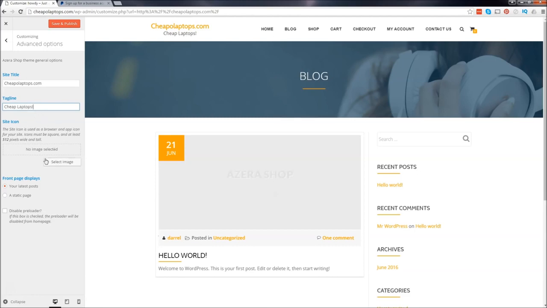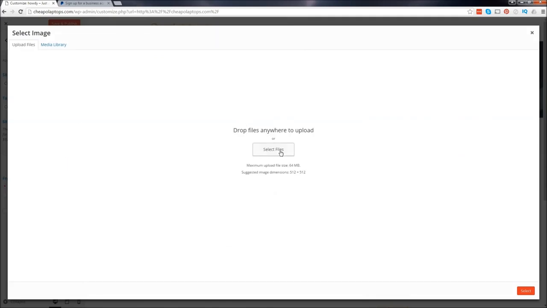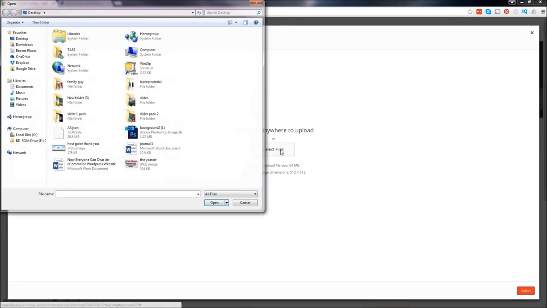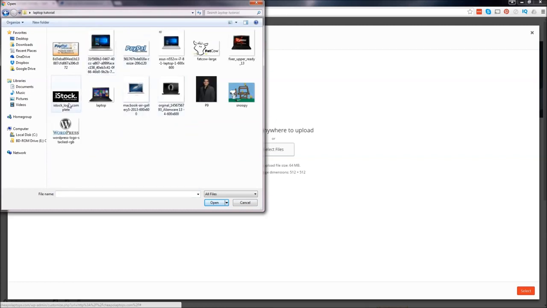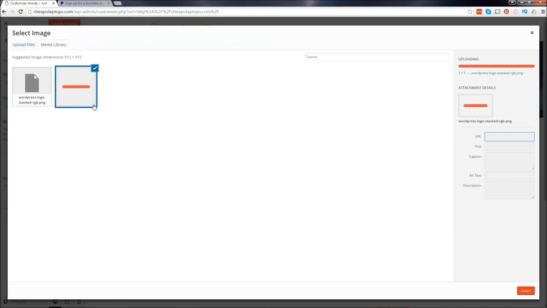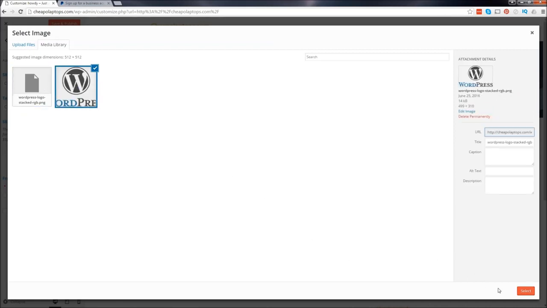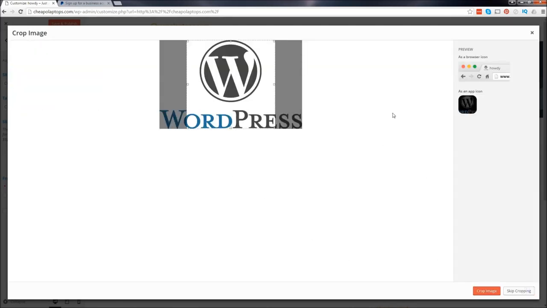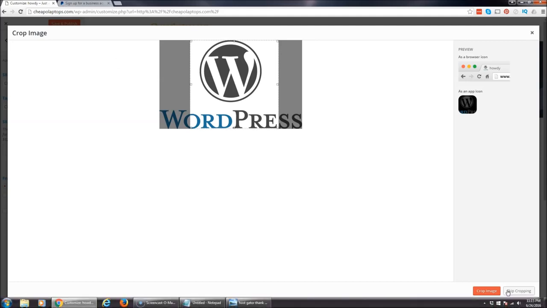Okay, and then we have our site icon. So click on this right here, and I'll show you what this is. I'm going to click on select files, and just select the file. So I'm just going to enter in this right here, this WordPress logo. And I'm just going to click on select. Now you see right here how it has this W in the browser right there. So this is for when people visit your website. It's going to have that little icon, because you've noticed even up here for PayPal, they have that little P symbol. So this is sort of branding your website. So I'm just going to click on crop image.